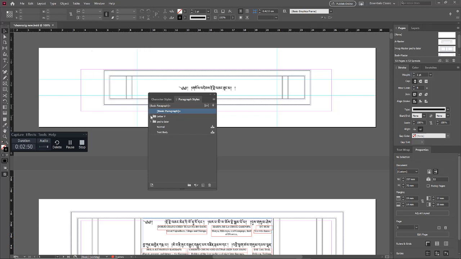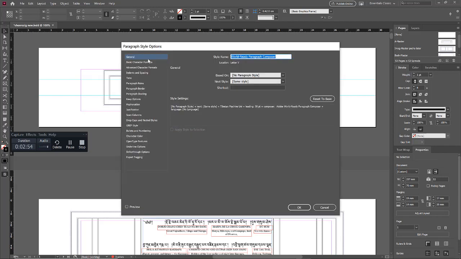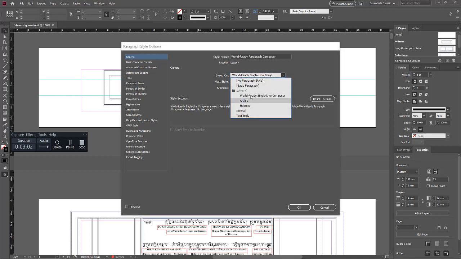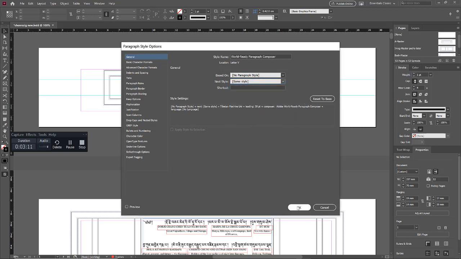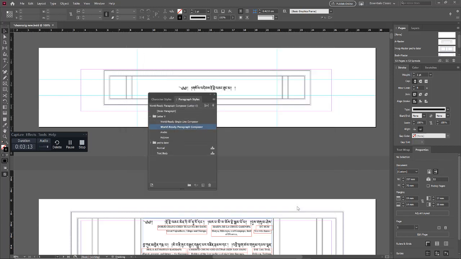Here you should basically make everything into a World-Ready Paragraph Composer. So you have to set it as OK for everything. The character style, you don't have to do anything about this.